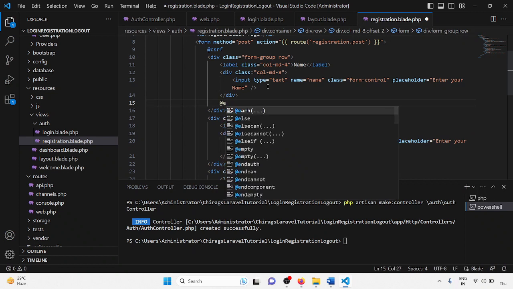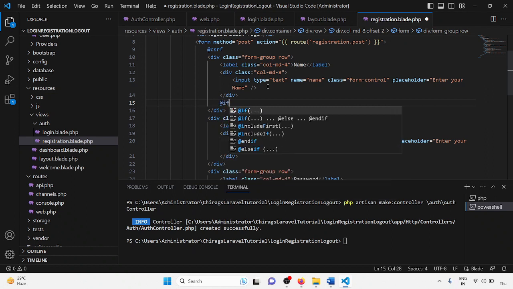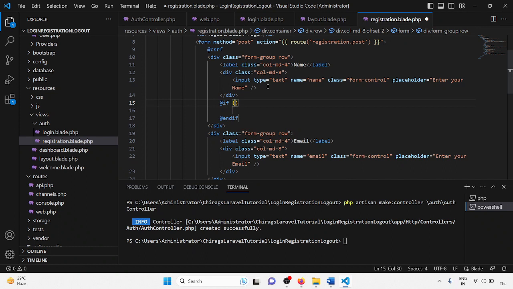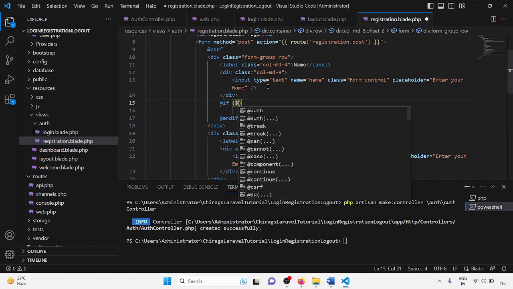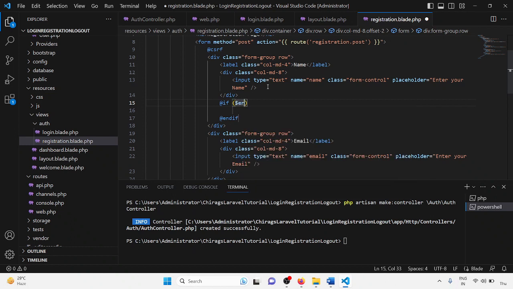Directly I can call the error, or if there is a $errors has name, then I'll just call the danger.